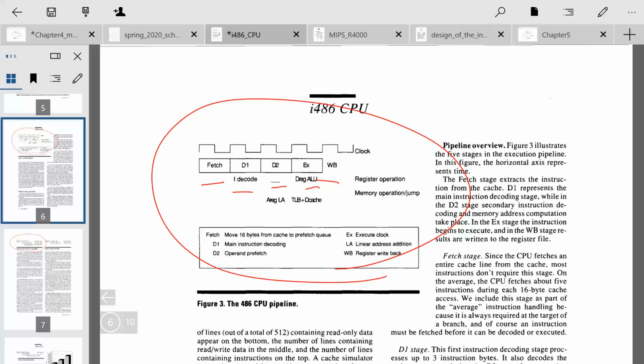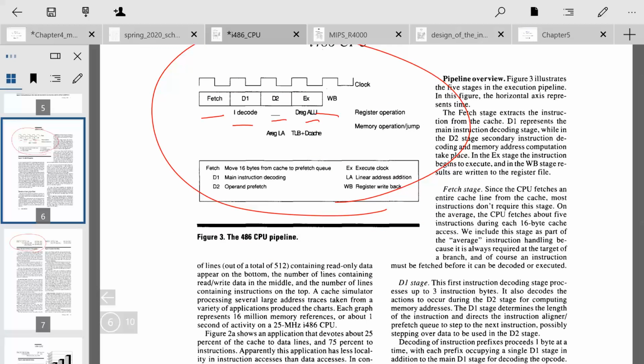The next stage is decode 1, and the first decode stage is essentially looking at the very first byte of the instruction to determine what kind of instruction it is, and also where the next instruction boundary is. That's what's challenging about x86, unlike a RISC ISA with fixed 32-bit boundaries. The pipeline doesn't know where the next boundary is until it has partially decoded the instruction. It has to know, so that on the next cycle it can begin the D1 stage on that next boundary.